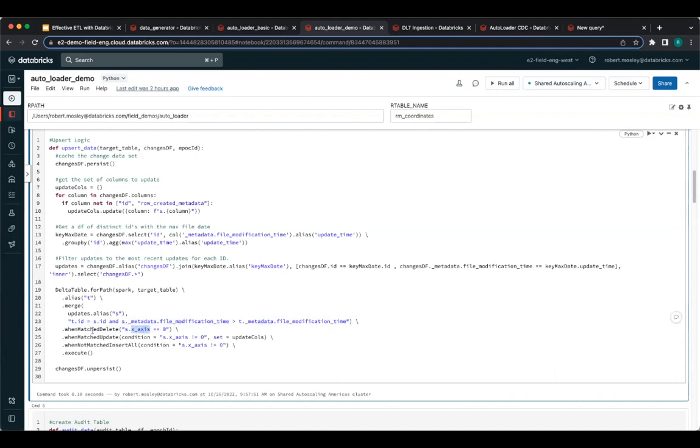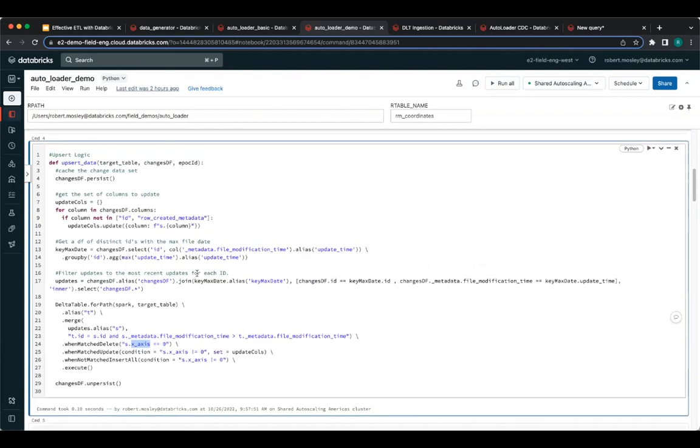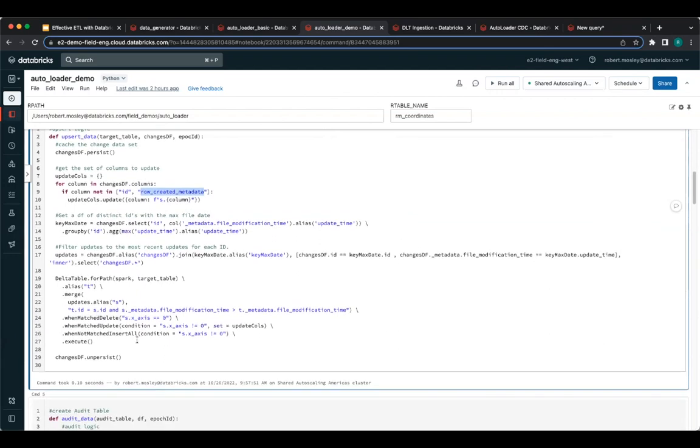So I made up a fictional delete criteria. It'll delete the record if the x-axis is equal to 0. A lot of times this is an operation column or something like that that is specified as delete, and so you would say if the s.operation is equal to 0. As another note, if you had that, you'd probably filter out your operation column someplace else too whenever you're doing an insert. So like right here, this says when matched update, and it grabs that update columns. I would have removed that operation column off of this unless you want it to go into your target.